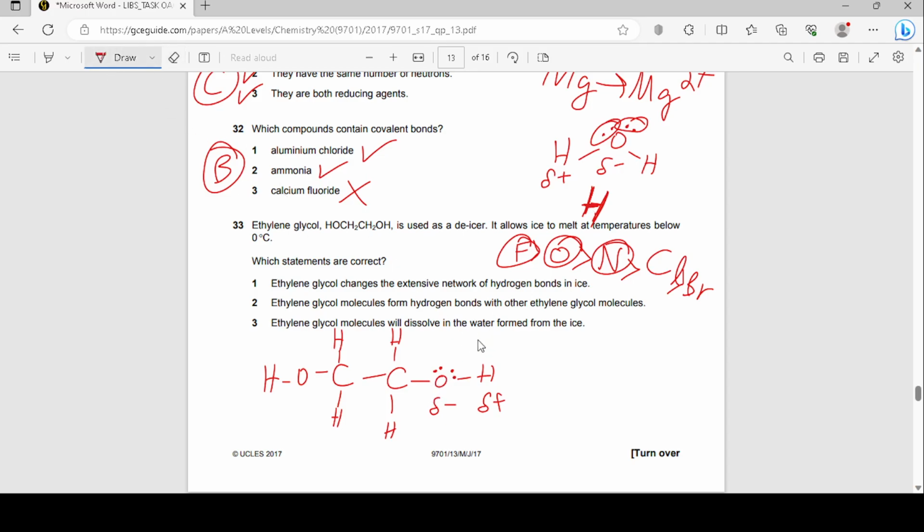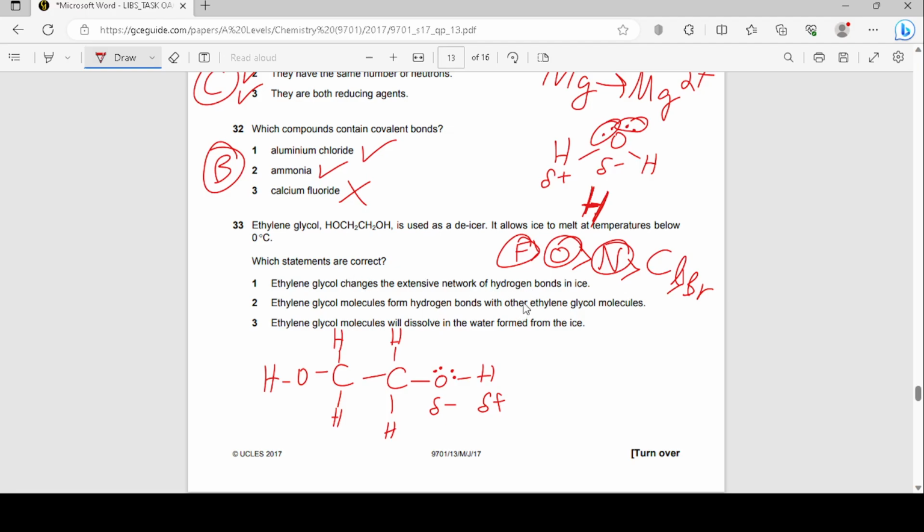because of that, what can happen is that if you only had ethylene glycol, molecules would form hydrogen bonds with other ethylene glycol molecules. And if you had only water in a beaker, then water molecules would form hydrogen bonds with other water molecules. But because you added ethylene glycol to the ice or to the water, both of them are polar and have hydrogen bonding, so they can form hydrogen bonds with each other. And so some of the hydrogen bonds that water molecules have with other water molecules in ice can be broken, and then ethylene glycol will form bonds with water in ice, if you get what I mean.